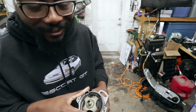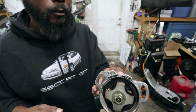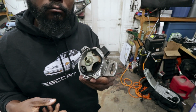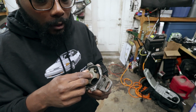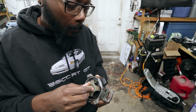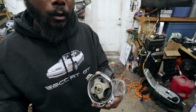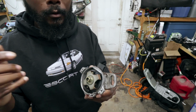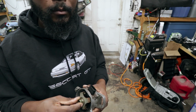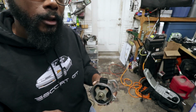So anyway, this is a crank angle sensor, or CAS as they call it. These were used a lot on 90s vehicles. It was very good for the time, but things are better now. Like I said, this would normally be the crank angle and cam angle sensor, and it also worked as the distributor on the front-wheel drive Mazda BPs. The Miata did not have a distributor. They use a wasted spark coil system, yada yada yada.